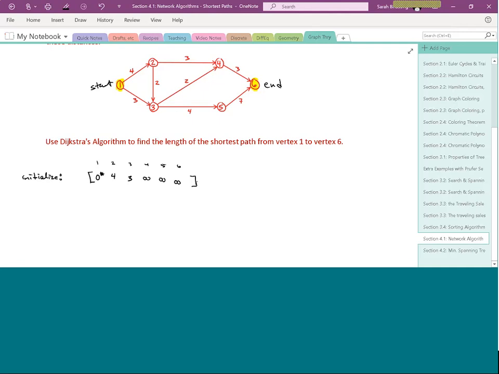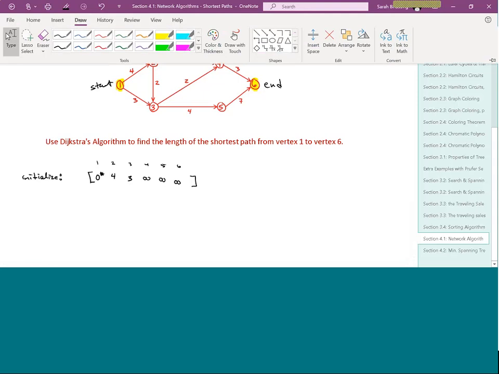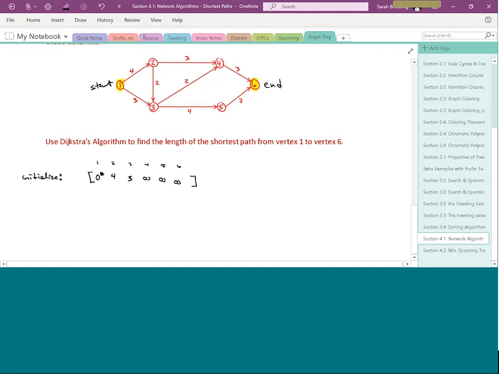Okay? Now, next thing that you do is you look through all of your temporary labels and you find the smallest ones. You look through all of these numbers that don't have an asterisk next to it. You guys tell me, which is the smallest number? Don't overthink it. Yep, definitely the 3. So once you've established that 3 is that smallest number, and if there's a tie, you get to pick whichever one you want. It doesn't matter. You're going to convert this guy to a permanent label. Okay? So what did we do? We picked 3. 3 got converted to a permanent label.